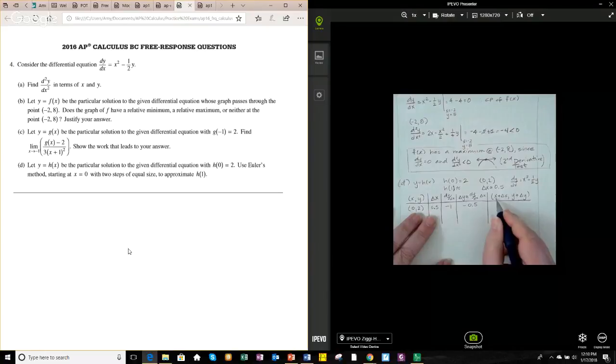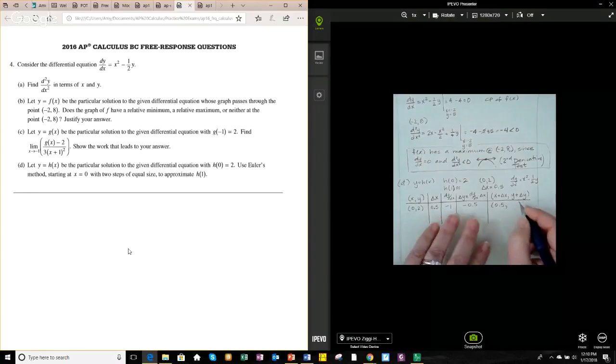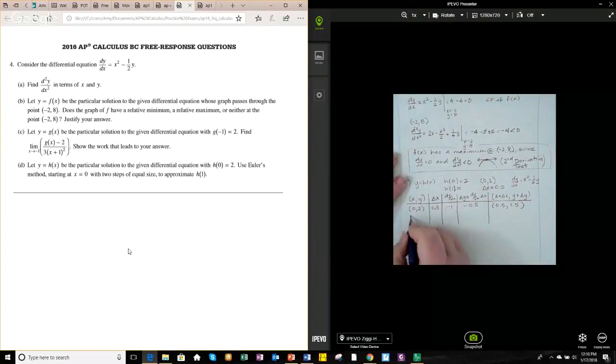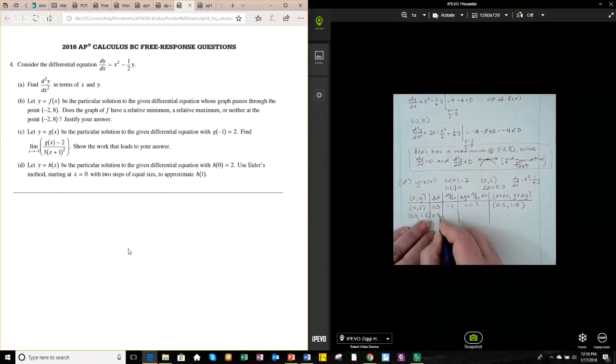So our new point is going to be x plus delta x, which will be 0 plus 0.5, which is 0.5. And then I'm going to add delta y to y, which means I'm going down in the y direction, so it would be 1.5. And that's my new point, and I'm going to take that new point and move it over here, because we're not quite at 1, so it'll be 0.5, and then 1.5. And then delta x is still 0.5, because we're going in increments of 0.5.